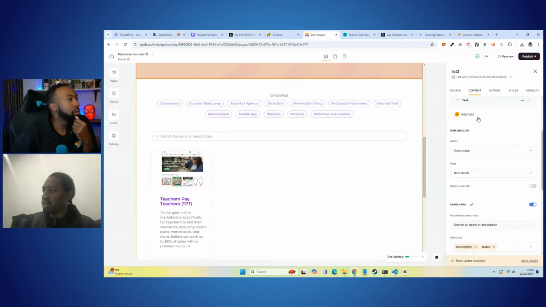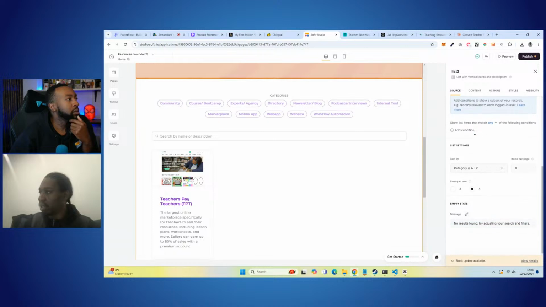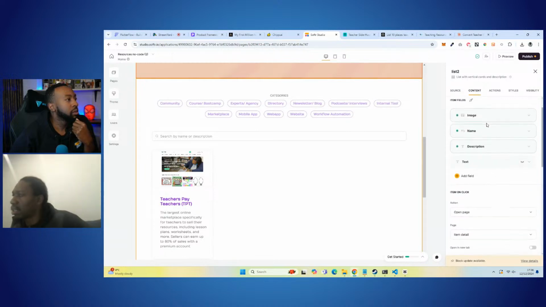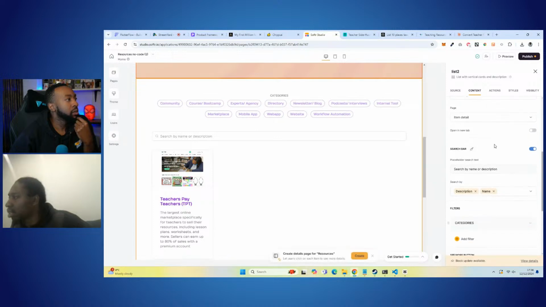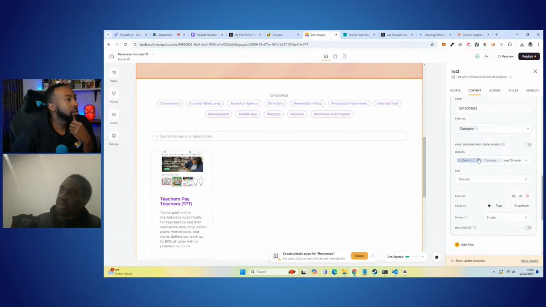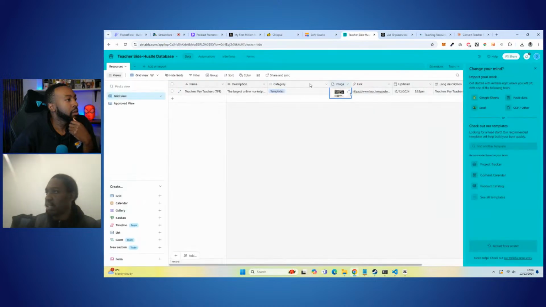If we go to content, I think it is, or maybe it's source. I'm just looking for where the categories are. Okay, the categories are right here. You can see these categories are manually input, but we're going to sync with the data source. That means options. Let's double check.